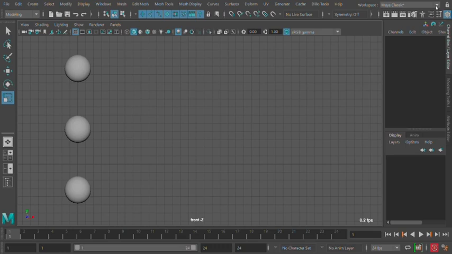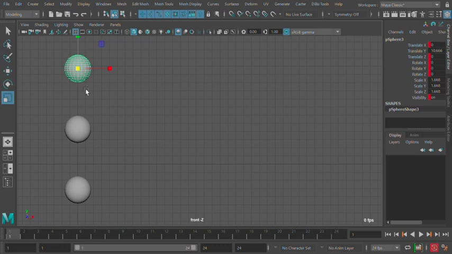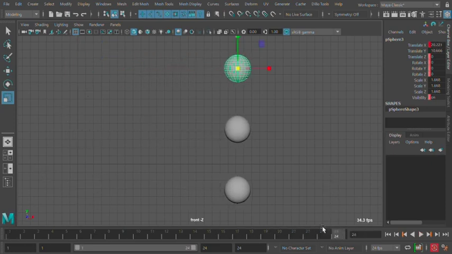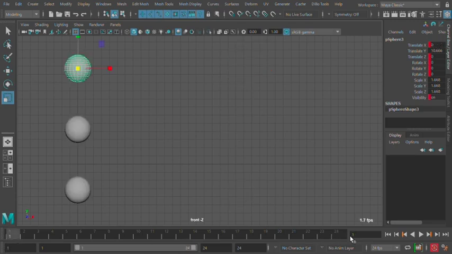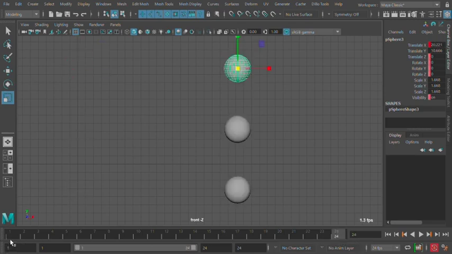So what we're going to be talking about today is the concept of spacing and the concept of timing, and these are two of the principles of animation. Timing refers to how long it takes for an action to happen. In this case, I have three balls, and they move across the screen in 24 frames. They're all moving in the exact same timing. Frame 1, they're here. Frame 24, they're here.